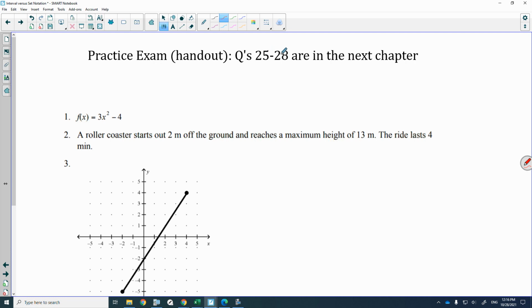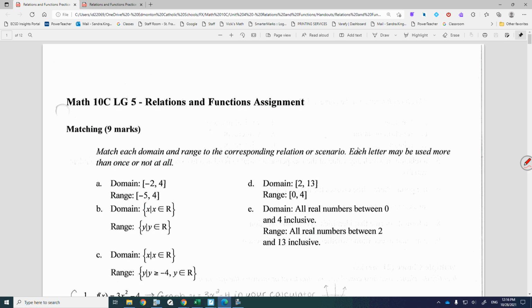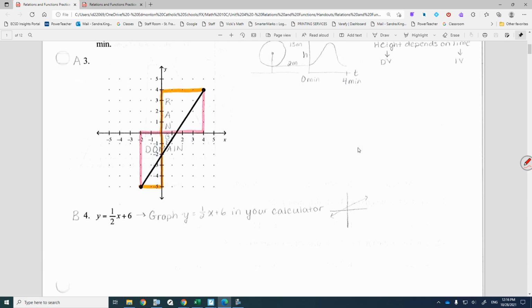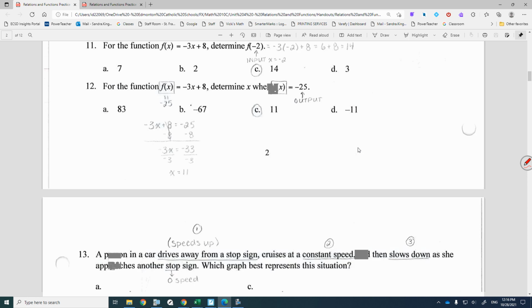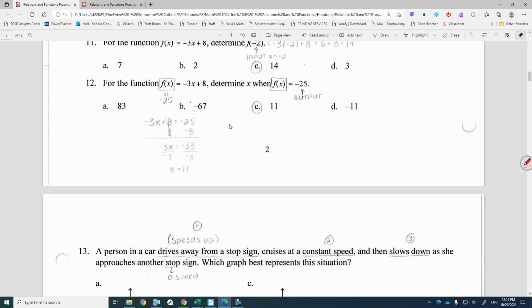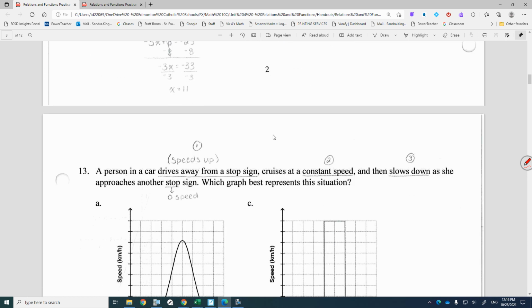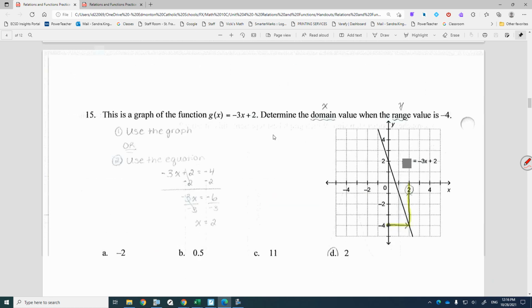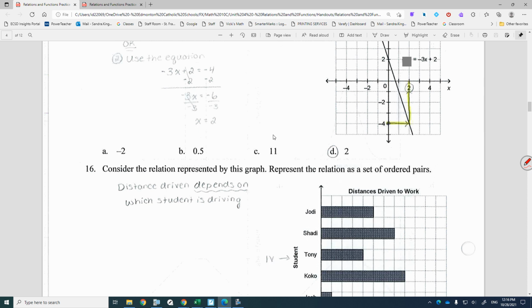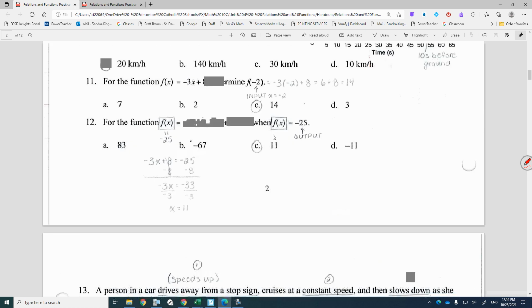On the Google Classroom, I have the complete work solutions done for you. So here is all of my work done. I highly recommend when you are going through this practice exam, you have this open because I've got step by step for most of these problems how to solve it. And you would want to look at that. I've got dependent and independent variables written. I wrote things in the correct notation. So this will be a good resource for you.